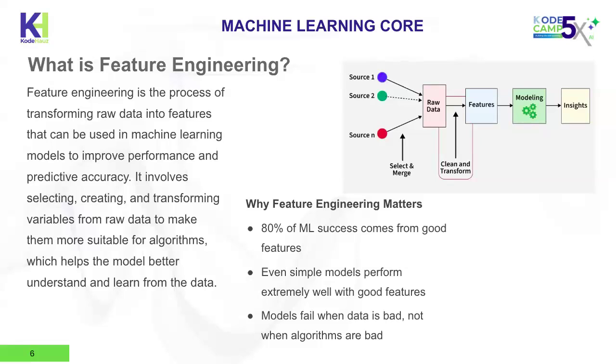So this is basically saying that in most cases, the algorithms are pretty okay, very good, depending on whichever algorithms you use. They're pretty okay, right? But if you don't do proper feature engineering, then you might even find that your models are failing. Not because you chose a wrong algorithm, but because you didn't do proper feature engineering. So that's why feature engineering is very important, right?